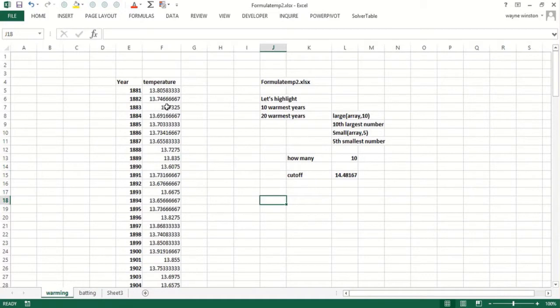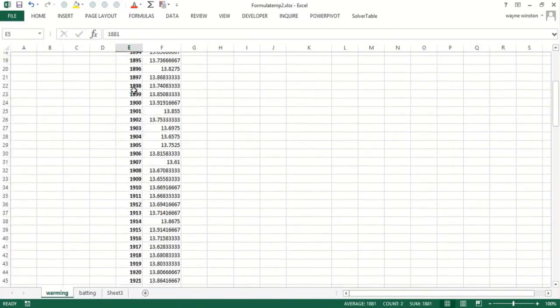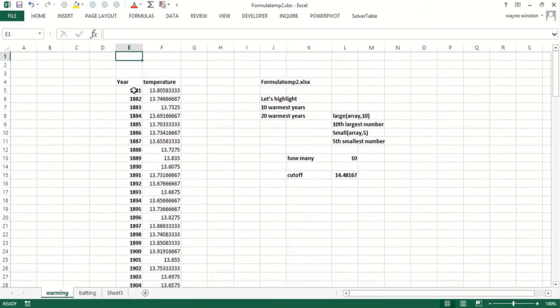All right. So what I want to do is highlight the 10 warmest years. So what I should do is select the year column, and then I should say, okay, when would you want to highlight that year? If what's right to the right of that cell, which would be F5, is greater than or equal to what's in L15. But that has to be $, because when you copy this down, you don't want L15 to change.